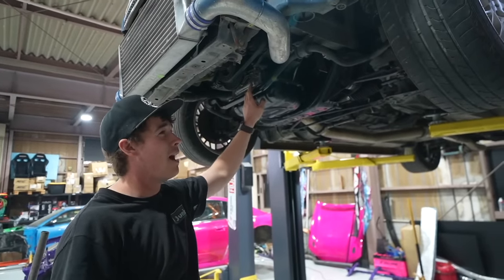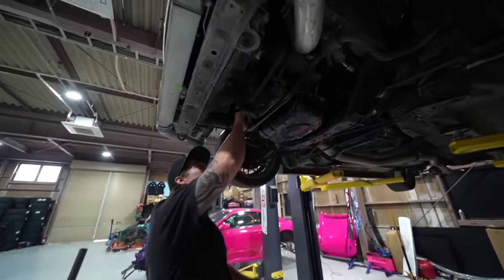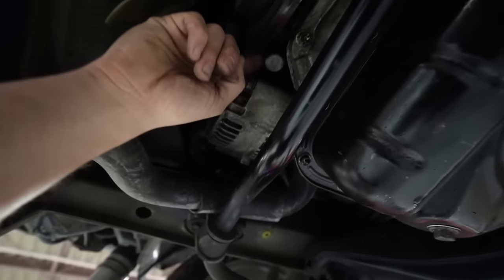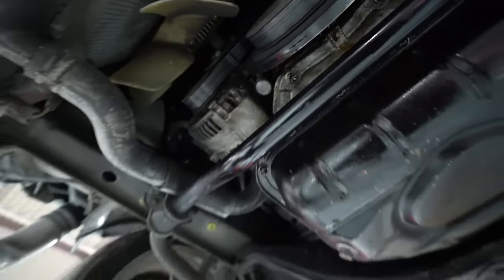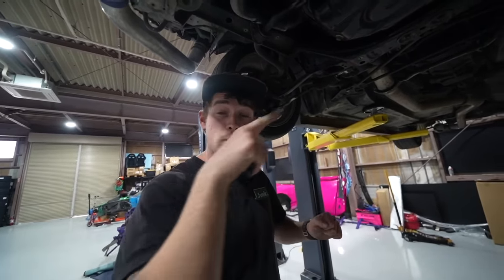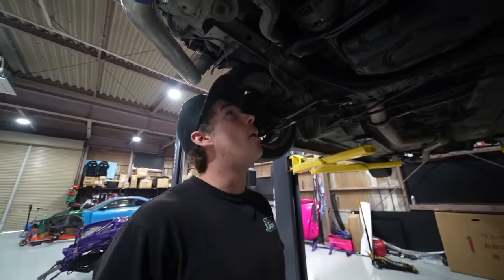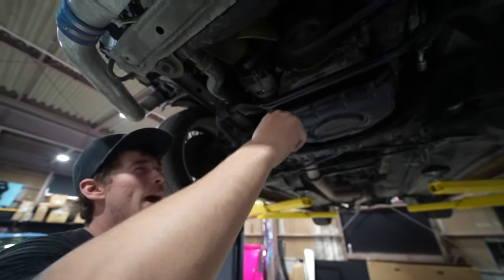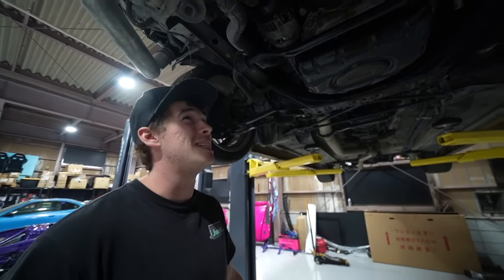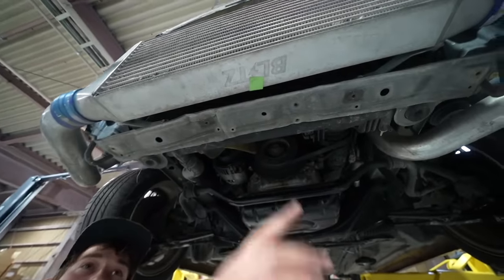But just retiming it, obviously I want to make sure it goes back together well. And also they have this tensioner right here that's like hydraulic, I'm pretty sure. Every time you have to set it, you have to put it in a vise, squeeze it, then lock it with like a tungsten or something. Then you have to put it in and pull the pin out. Don't love that. I'm sure it's easy. I've just never done it, so I'm a little uncomfortable with that.